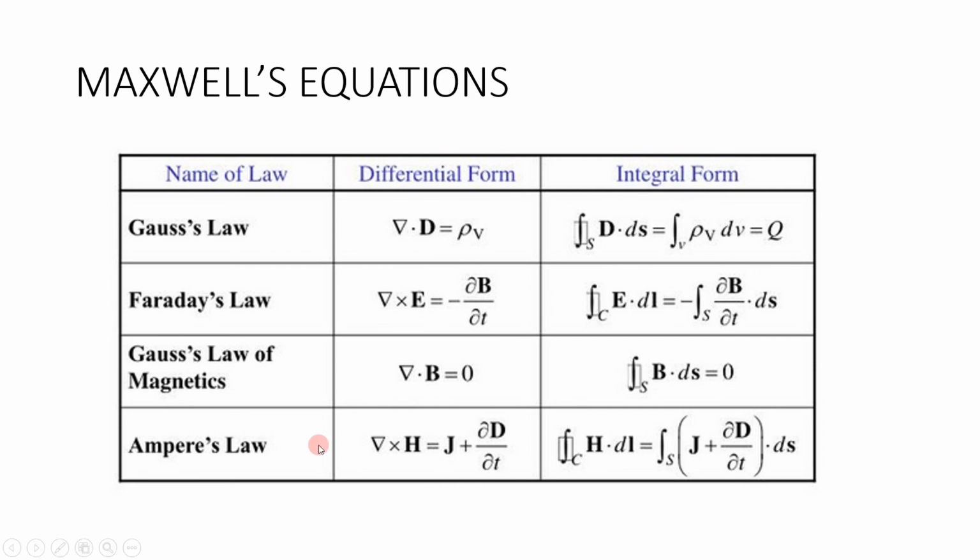First one we derived from Gauss law, that is del dot D is equal to rho V. Second we derived from Faraday's law, that we learned just before. Curl E is equal to minus dou B by dou t. Then del dot B is equal to 0, and the fourth one is curl H is equal to J plus dou D by dou t, or curl H is J plus epsilon dou E by dou t. You just have to learn the differential form. So these are the four Maxwell's equations.